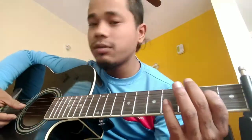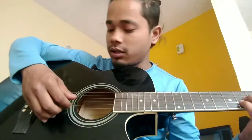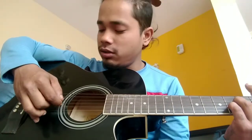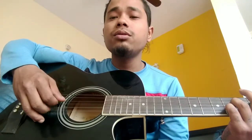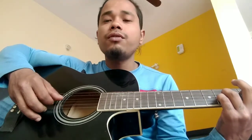For the intro, I've used my index finger on the second fret of the fourth string. The ring finger goes on the fourth fret of the third string, and the pinky on the fourth fret of the second string. After pressing these fingers, you just block the strings: four, one, three, two — four, one, three, two. You do this four times.